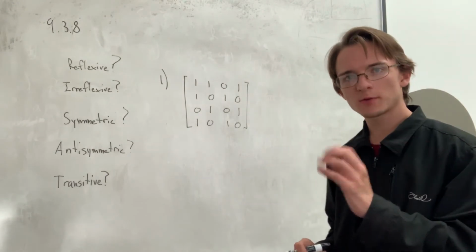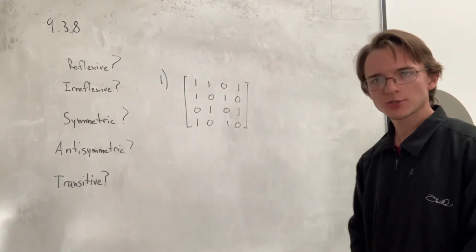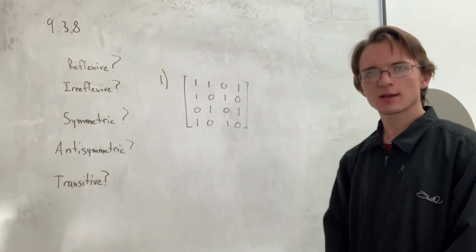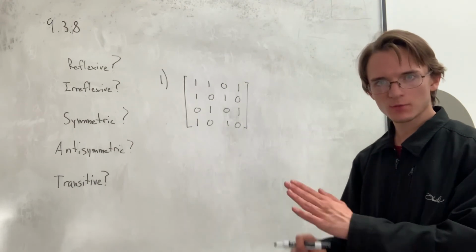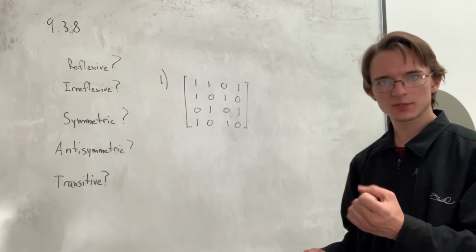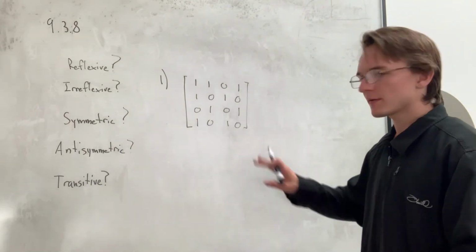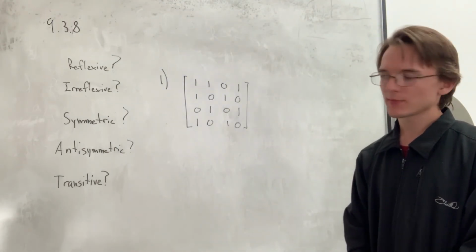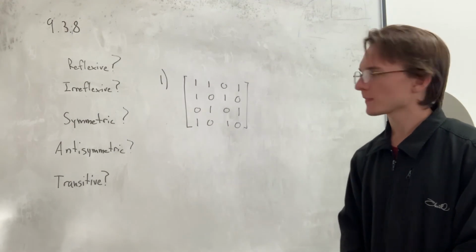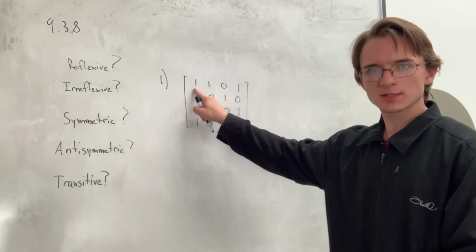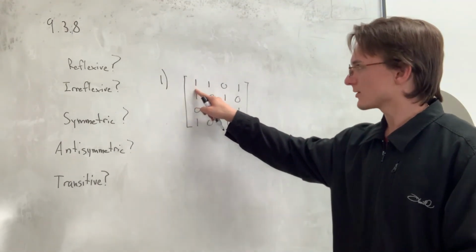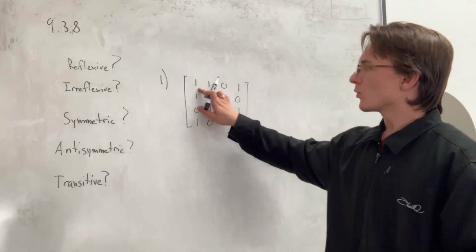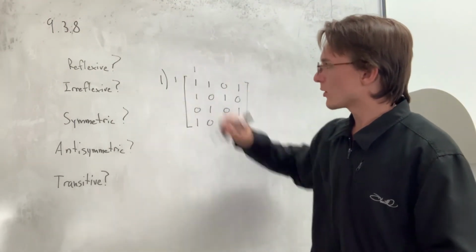Okay, so now we get to the real fun stuff. We have a matrix here. Remember, a matrix can be represented with pairings as well. It can also be represented with a diagram. But we have this matrix here, and it represents a relationship, just like we've been doing this whole time. So for example, this leftmost quadrant, or I don't know, square, would be the (1, 1) pairing.